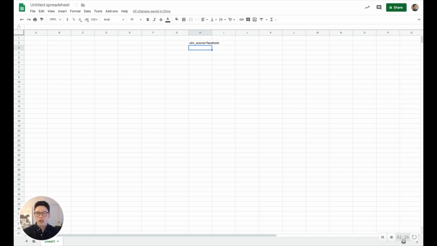What you typically would do in building a URL builder is establish with everyone on your team what words mean what, and then everyone can start using these in their job. So for example, someone who's doing SEM or AdWords would have one. Someone doing Facebook would have one. Whoever does the emails would have one. Everything would be consistent, and so everything in Google Analytics would be just simple and beautiful. So we're going to start with that.